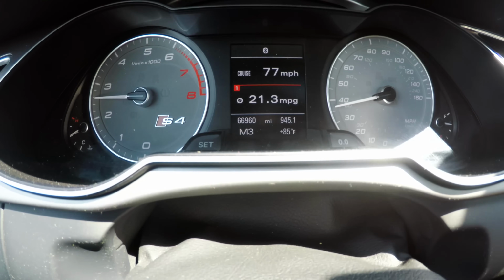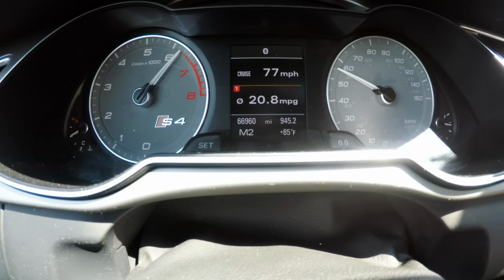Kind of doing a roll here in the DSG car, so we'll do second gear. There you get a little bit harder. More dirt. There it is.